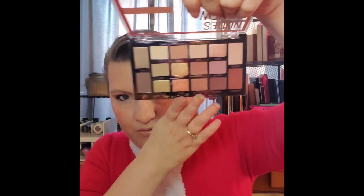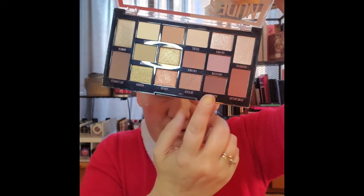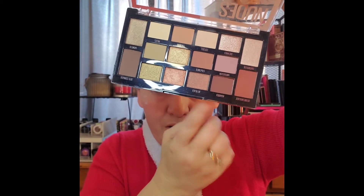Another one — also a replacement — is the Maybelline Nudes of New York. I think it even got a Palette of the Year from Allure this year. It has beautiful nudes plus a little bit of mauve and lavender, and I'm loving this one. It really performs well as a drugstore palette. If you're looking for a dupe for something like the bronze palette, this is a really good one.